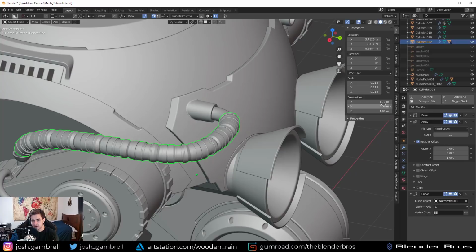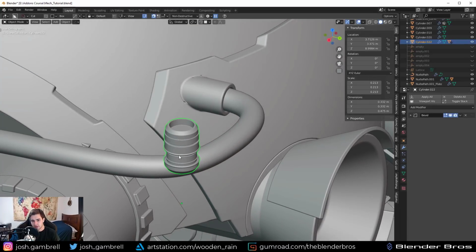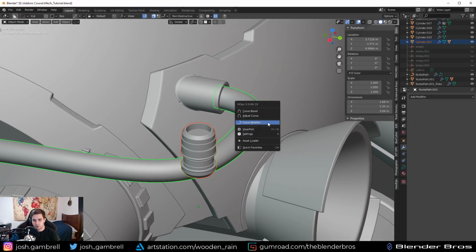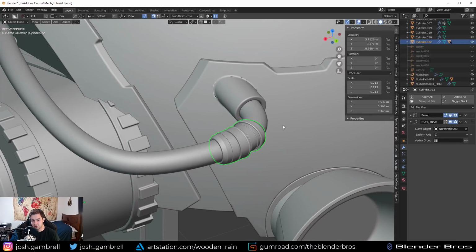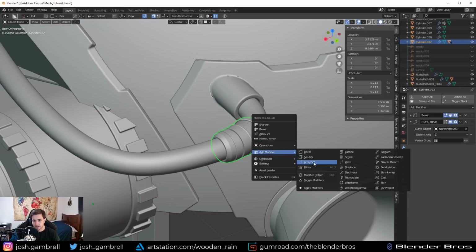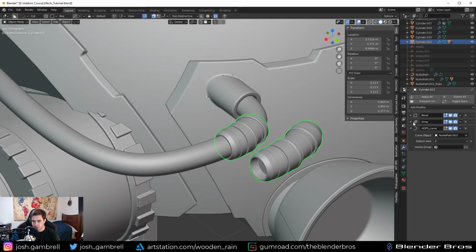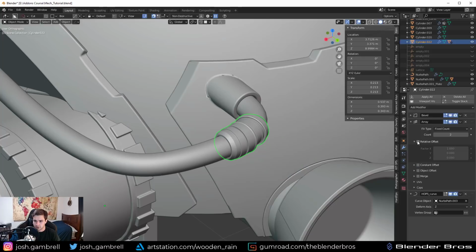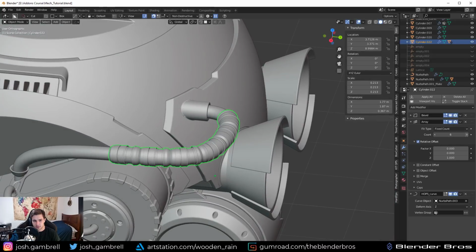It's just like a one-click type of thing, so I'm just going to remove these. So here we have this piece. So what you do is you select your piece, you shift-click on your curve, then you press Q and then click Curve Modifier, and you're basically done. Super easy stuff, and then you just do the same exact thing. You go in here, add an array modifier, and then you're going to have to put the array above the hops curve. Make sure it's on the right axis. In this case, we'll just do relative offset. And yeah, same exact thing. It's just kind of like a one-click type of deal in HardOps.